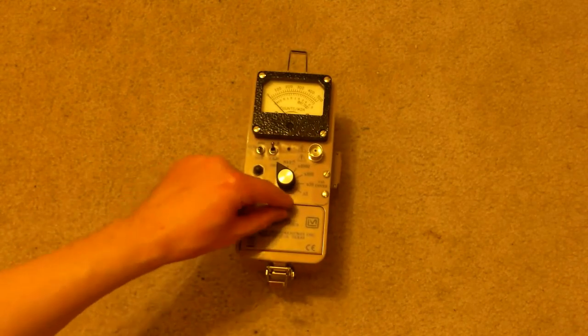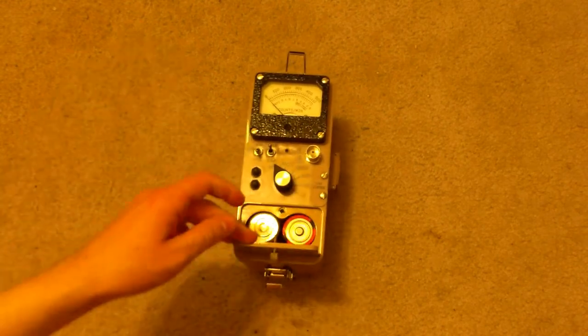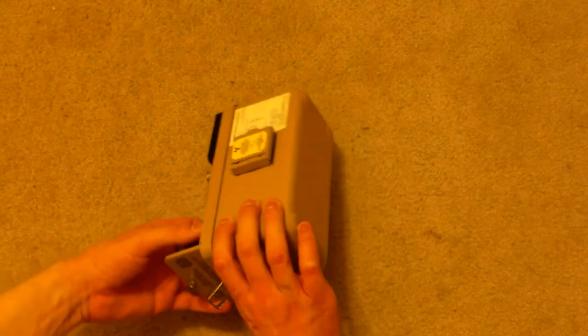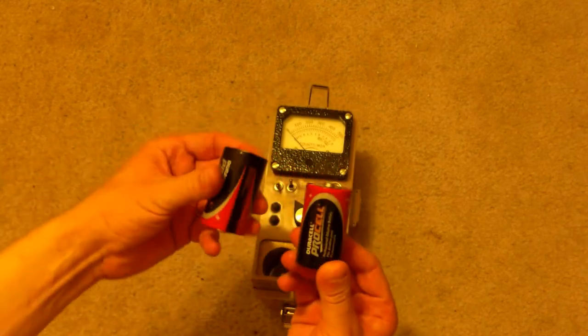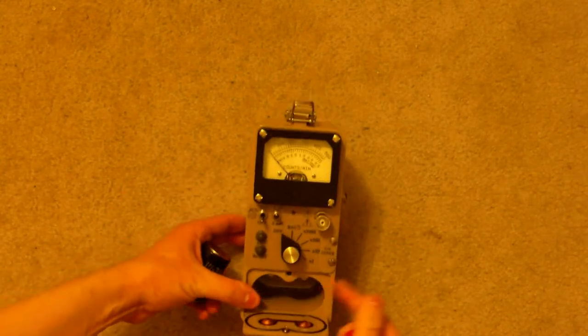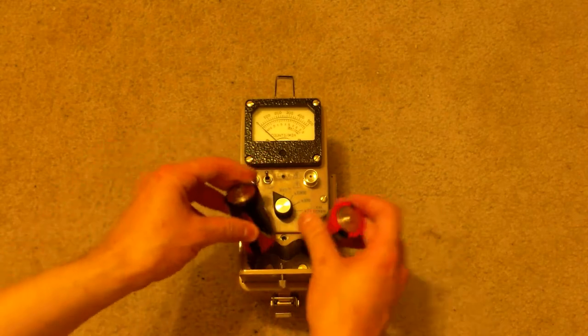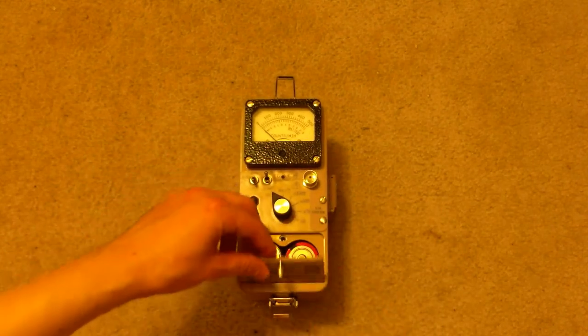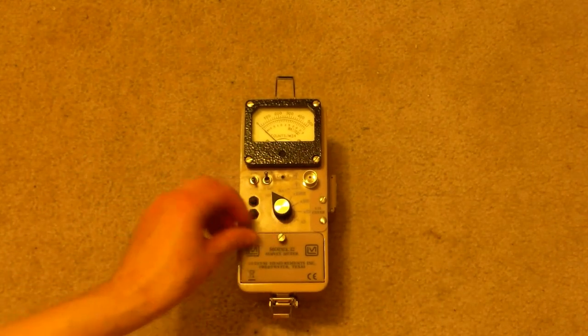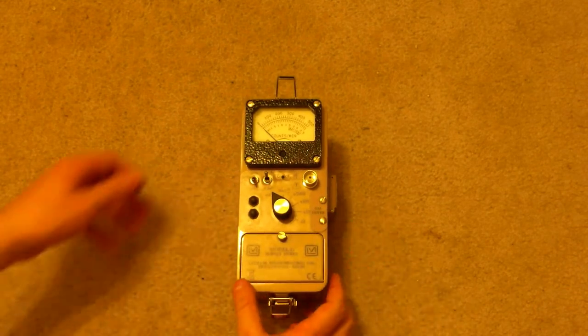First off, the Model 12 has a thumb screw you can open up, and you can actually pull out the batteries. The batteries are nothing more than 2 D batteries. And this compartment they go in is actually protected from the rest of the unit. So if you foolishly let the batteries leak, then you don't have to worry about them destroying your Ludlum, because of course that would be terrible. We can easily put that back on again.